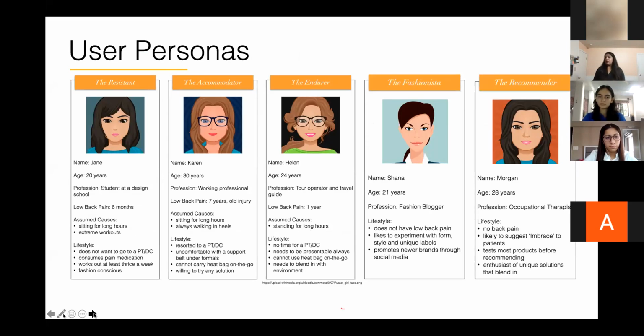And so then my next step was to identify who would actually use something that I wanted to build. I had to not only figure out an idea, but figure out who would benefit from the idea. And I created user personas. A lot of this was inspired from people around me who I've spoken to, who had these kinds of issues or not, but feel like it could help them every now and then, because it may not be chronic, but back pain just happens to everyone at some point. And a lot of identifying my user personas and understanding who and where and how would use it drove the design aspect, the actual design of the device.